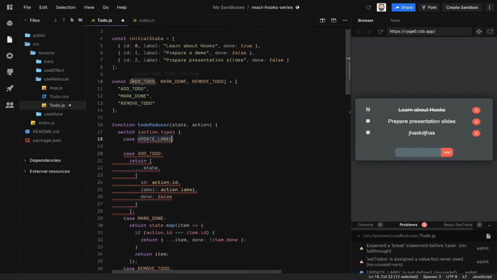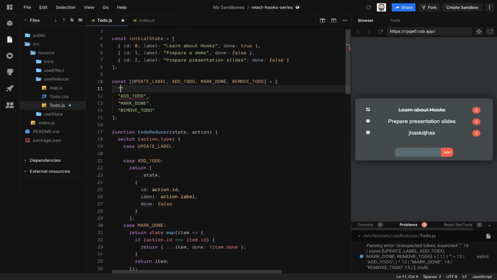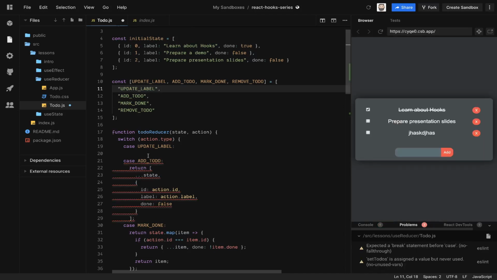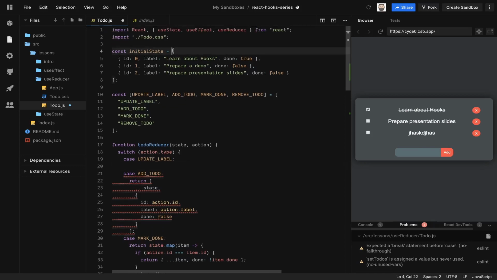So we can just say update label, boom, and when we update the label, we're going to now have, I think, an initial state of an object.